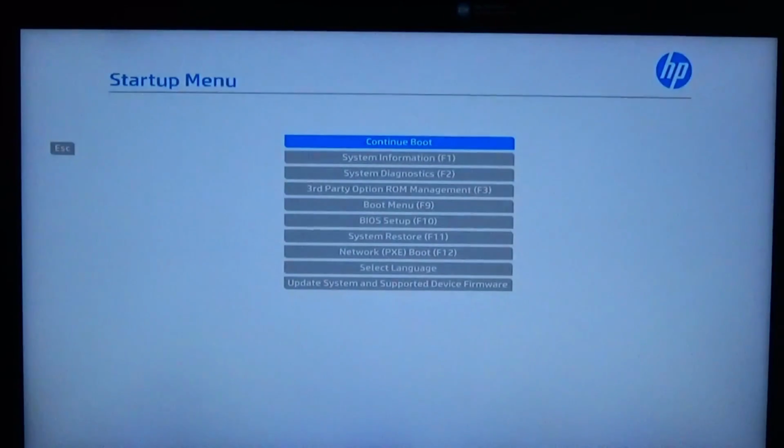I'm pressing escape, escape, escape to get into the BIOS menu. Okay. And in here I can now select network PXE boot. That might be different on your machine.